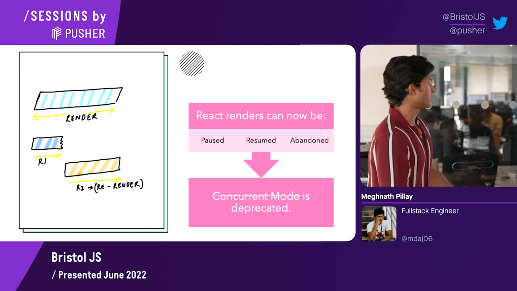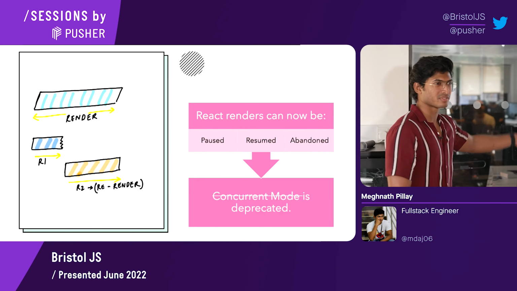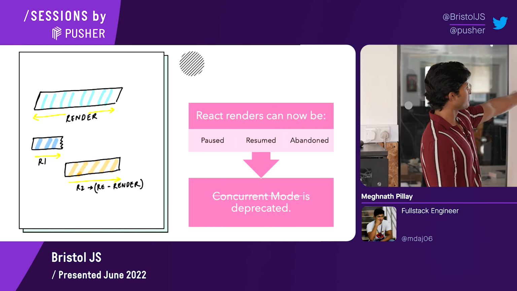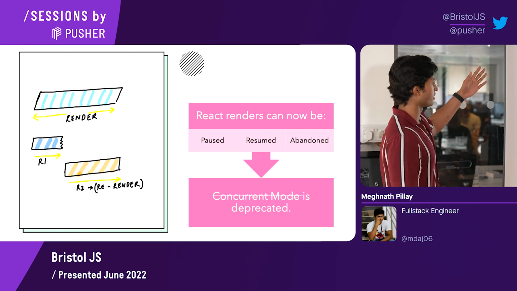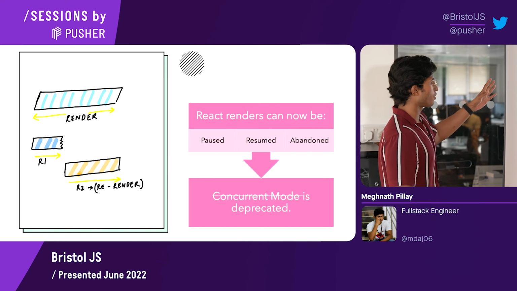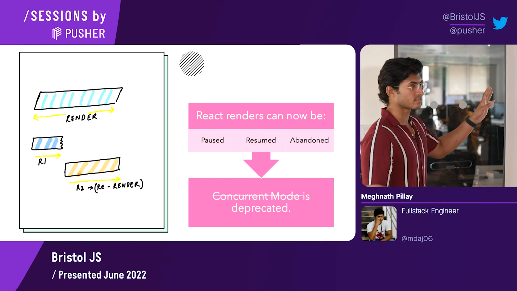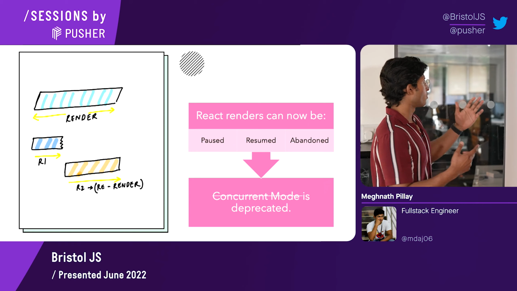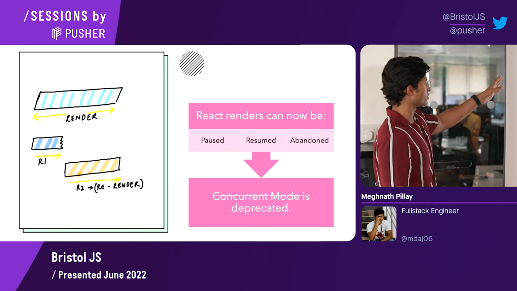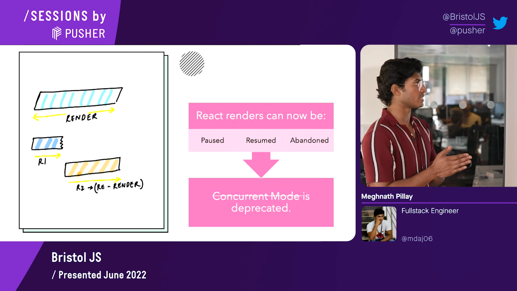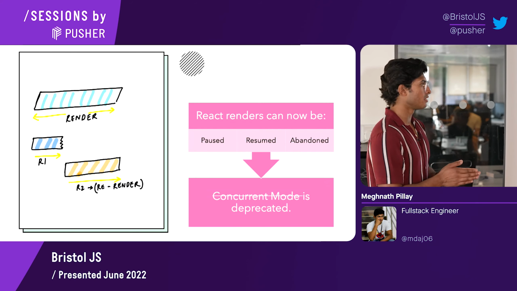So these are a few sketches I put up. Hopefully you can see them. This blue line over here represents a render which happens from start to end. That's how React used to render things. Whenever you update state, it re-renders. When a re-render happens, it has to go from the beginning to the end, and until that's finished, nothing else happens, because all of this happens on the main thread in JavaScript.